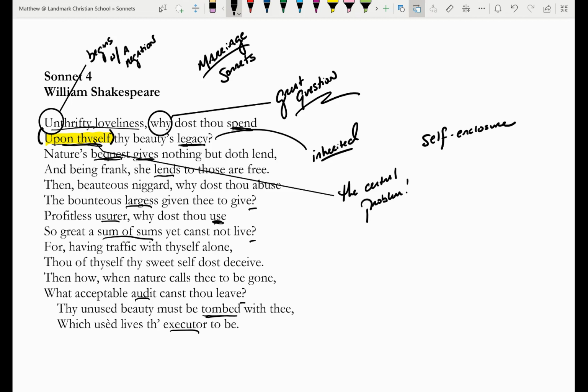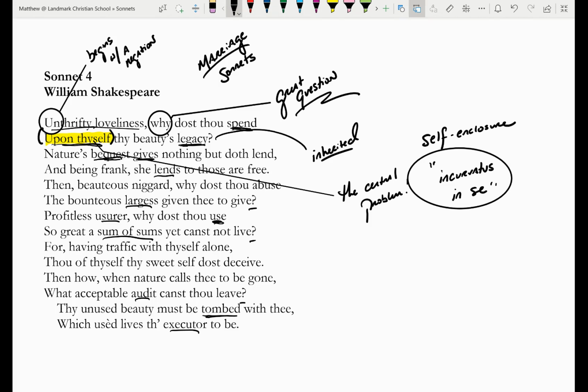As we saw in a previous sonnet, you do that by negating their existence, by refusing to reproduce. You are, in effect, removing yourself from future humanity. You're removing yourself from others and completely becoming caved into the self. This is a problem that theologians and philosophers, Augustine would be one, Martin Luther, have termed the state of being incurvatus in se, to be curved into the self. And this is what's happened with this young man.